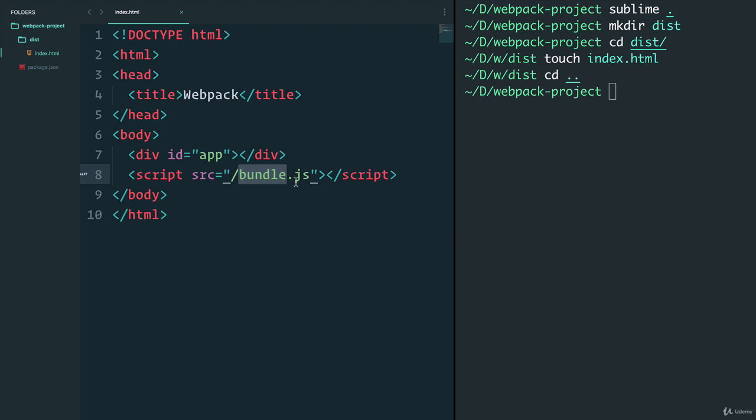Now, you'll use Webpack as a module bundler and a build tool. Moreover, you're going to use something called Webpack Dev Server to serve this bundled app in a local environment, so that we can run a command here and test out our app on our laptop. Otherwise, you wouldn't be able to actually see it in the browser. And then finally, we also need the Webpack CLI, or command line interface, to configure our Webpack setup. So let's install these three packages so we can actually start using Webpack.